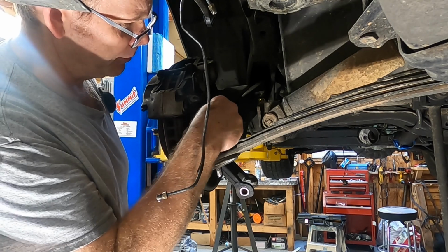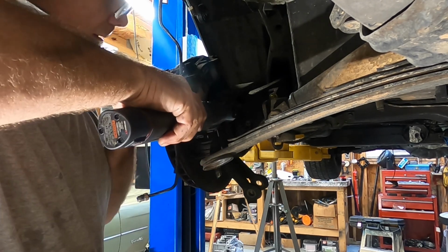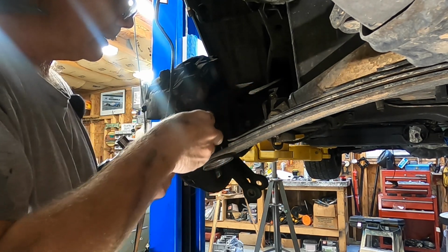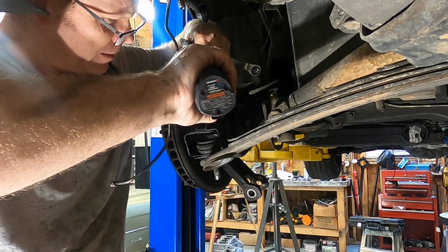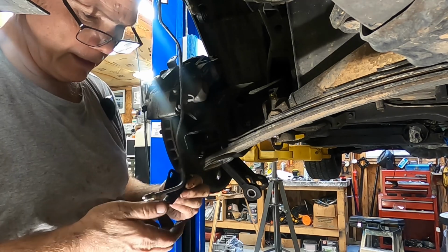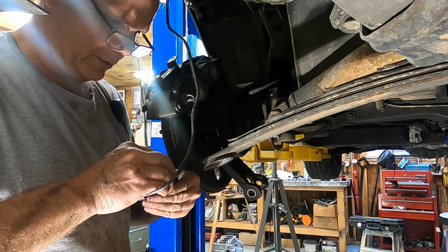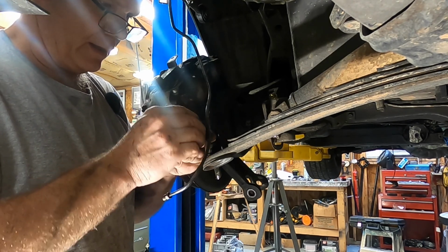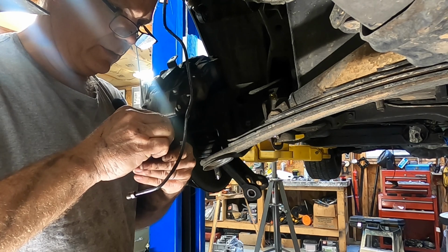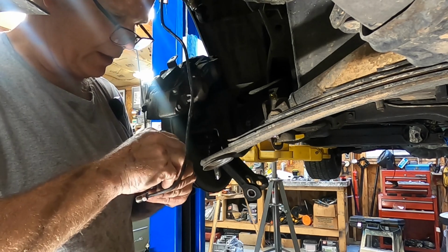Let me go ahead and get this perch off of here. That was easy. All right, let's see what we have here. Put this thing back like it was, so I won't be guessing later. It's just a bar of metal with some threaded holes in it so that you can tighten this thing down in the same vicinity with that end link.